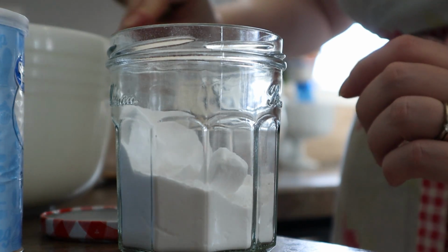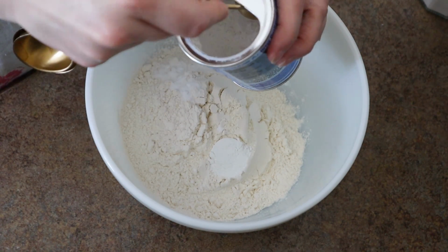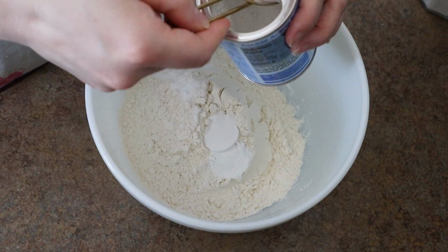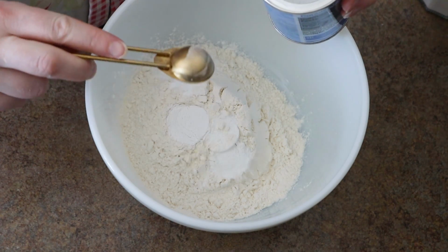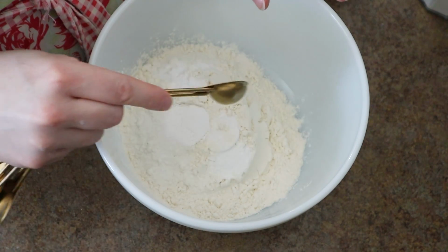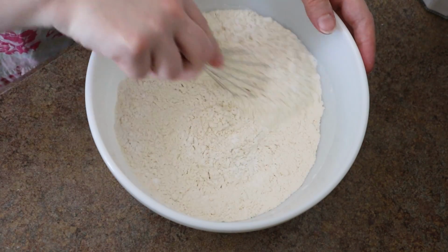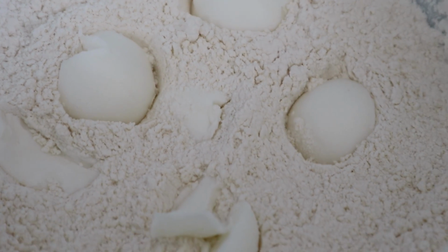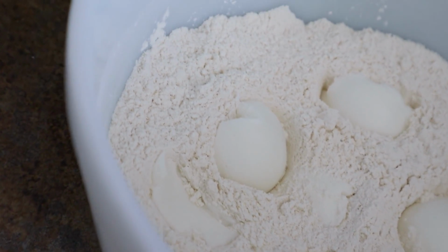To make the buttermilk muffins, you'll need 2 cups of flour, 1/4 teaspoon of baking soda, 3 teaspoons baking powder, and 2/3 teaspoon salt as the dry ingredients. The recipe calls for sifting the dry ingredients well, and I don't have a sifter, so a good whisking will have to do. Next, you mix in 5 tablespoons of shortening. I loved using one of my favorite vintage mixing bowls for this.